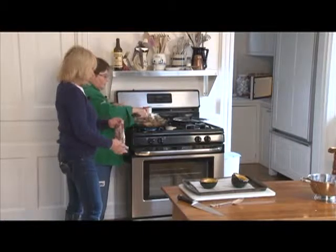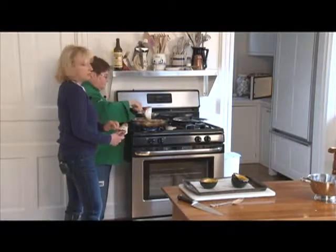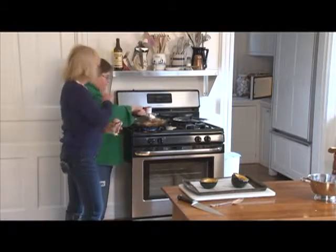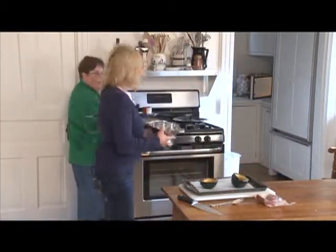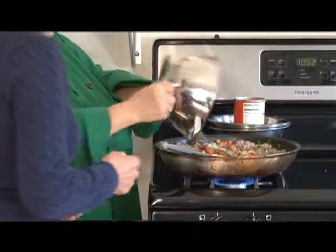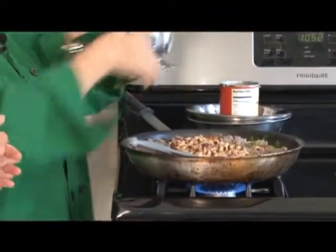Now, the next thing we're going to do is add the black-eyed peas. Let me get those for you. Yes, madam. Okay, Coach is doing it. Black-eyed peas. Here comes some more protein added to the sausage.